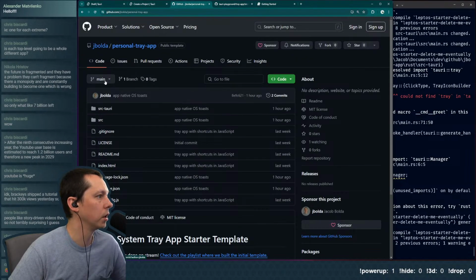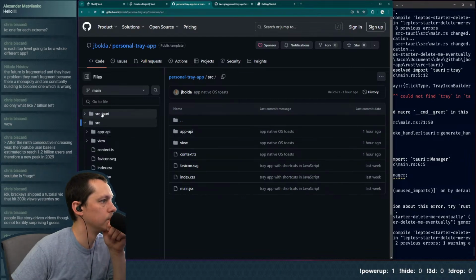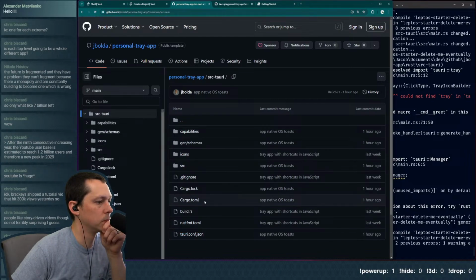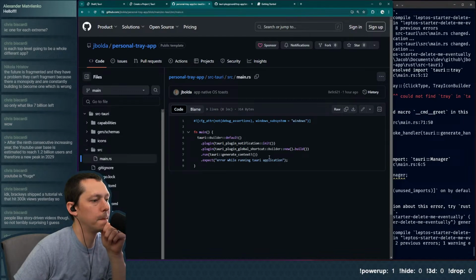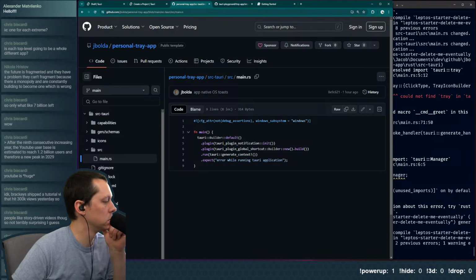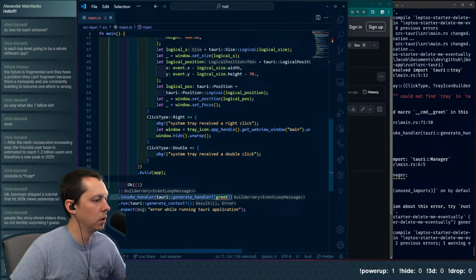Here, we'll just go here now. And main RS. No. Okay, so we've got the notification and the global shortcuts. That's all that we have. So I'm going to take this out.